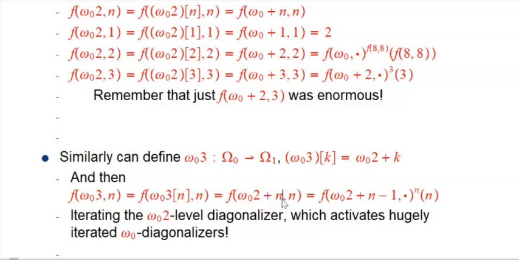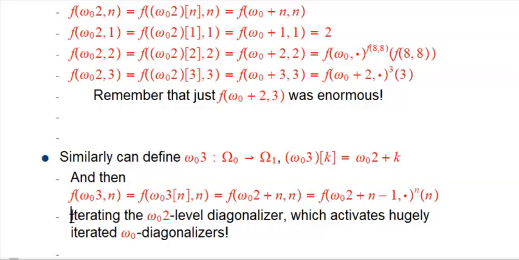What is that? If that's like omega naught 2 plus 100, comma 100, that's going to be iterate omega naught 2, f, omega naught 2 plus 99, and iterate it 100 times on 100. Okay, then that omega naught 2 plus 99 will be an omega naught 2 plus 98. That'll be defined in terms of omega naught 2 plus 97s, and eventually that will bottom out at this incredibly powerful diagonalizer, and we're going to feed incredibly big inputs into that.